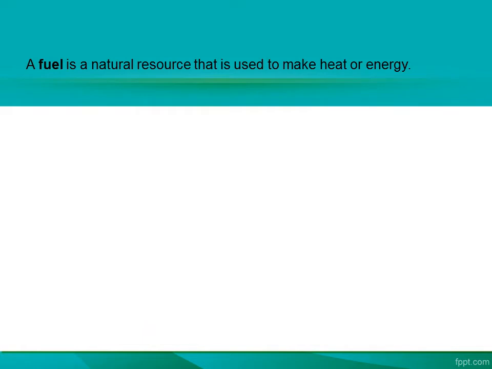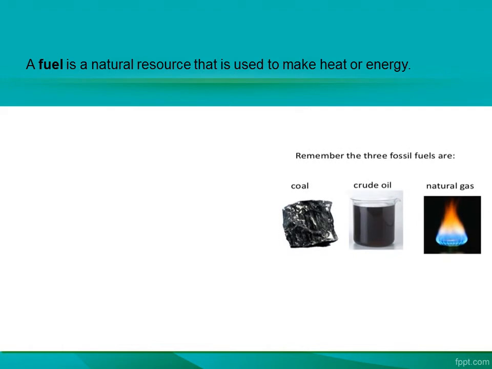Okay, so you have some examples here of different kinds of minerals. Other underground resources are fuels. And by the way, a fuel is a natural resource that is used to make heat or energy. The United States has large amounts of oil, natural gas, and coal. People use oil and natural gas to cook food, to heat buildings, and to run machines. They also use oil and coal at power plants to produce electricity, and other industries use oil to make gasoline, plastics, paint, tires, and many other products.